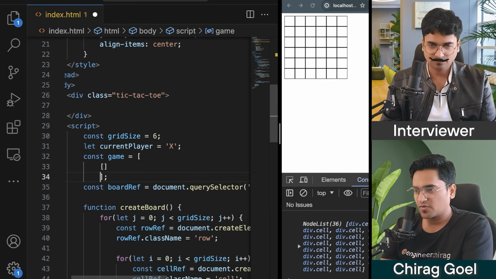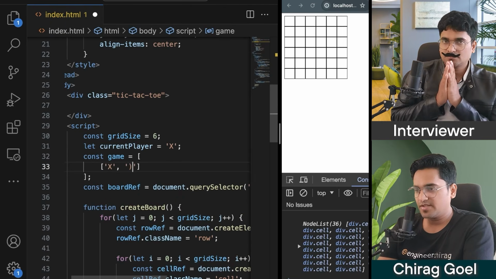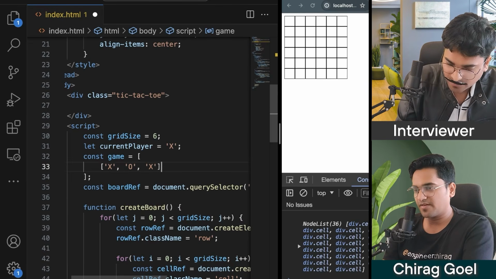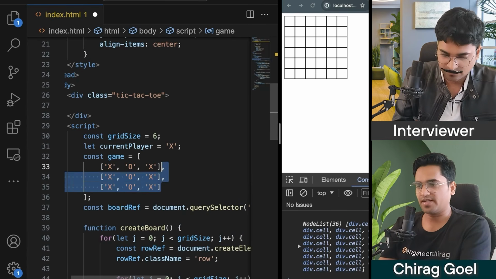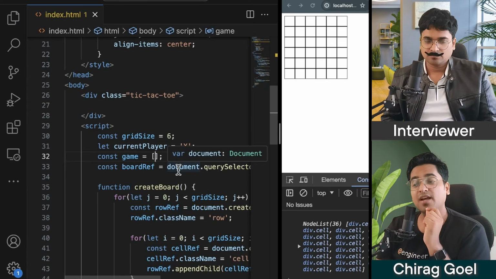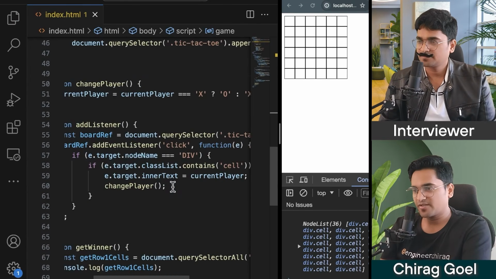So basically it maintains things like x comma 0 comma, maybe this is the value like x, and similarly we have more rows like this. Okay, do you want me to store information like this? Oh, I get it. So I can do this. This will actually optimize the case where we don't have to access the data from the DOM, and we can directly play on this item. Okay, I get it. Let me make those changes.